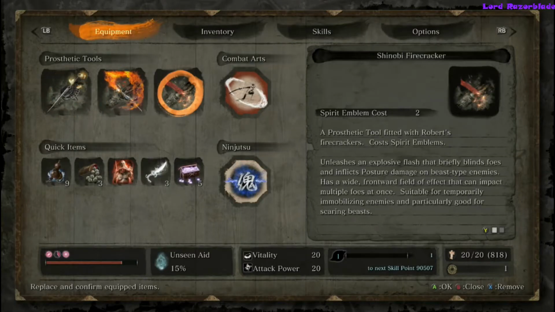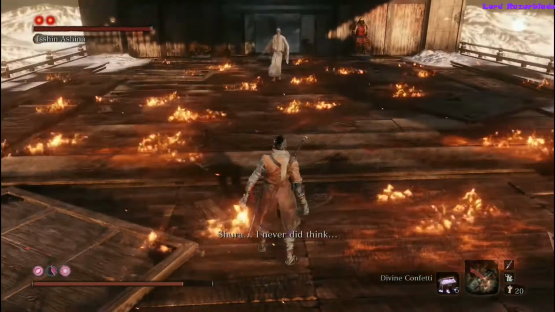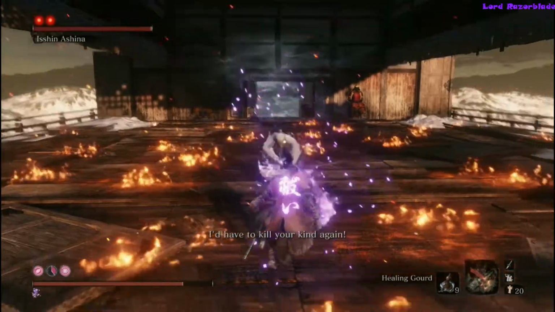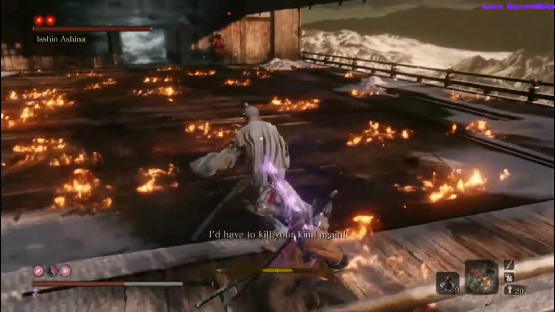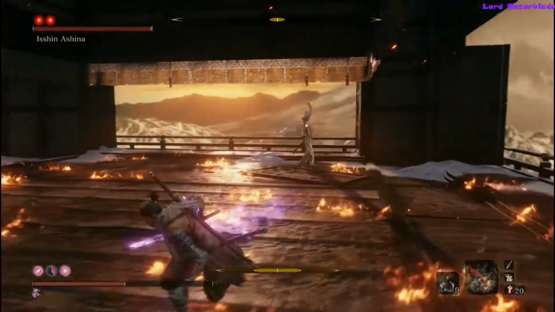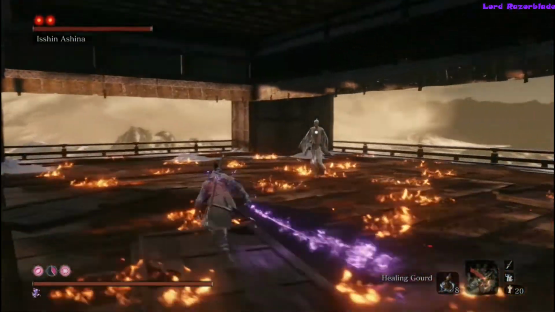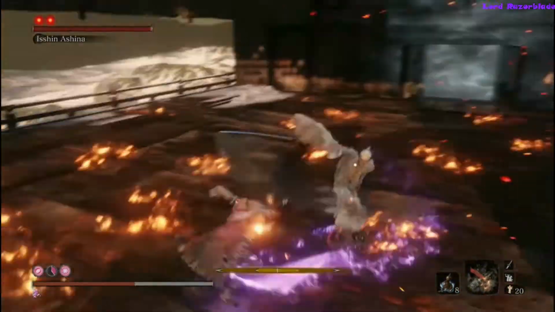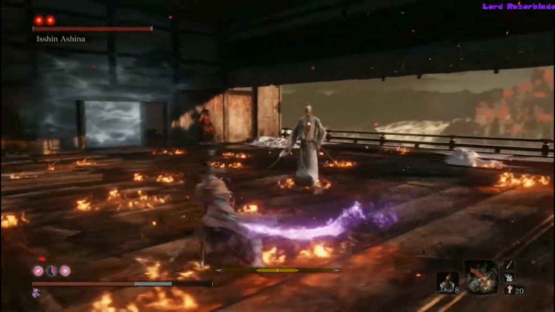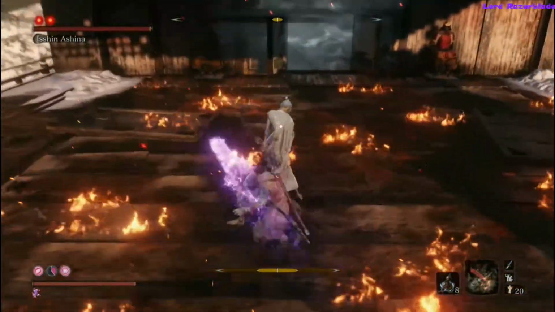There are a couple ways you can do it, as well as a couple ways to beat Isshin himself. One way is putting divine confetti on as well, fighting him and getting some of his attacks down to block, because he's going to come at you. Sometimes this method won't always work, because you'll be kind of unprepared for some of the attacks he might throw at you. So what you're going to want to do is lunge at him with your thrust attack, and then get behind him by dashing to the left and up and using a whirlwind slash.